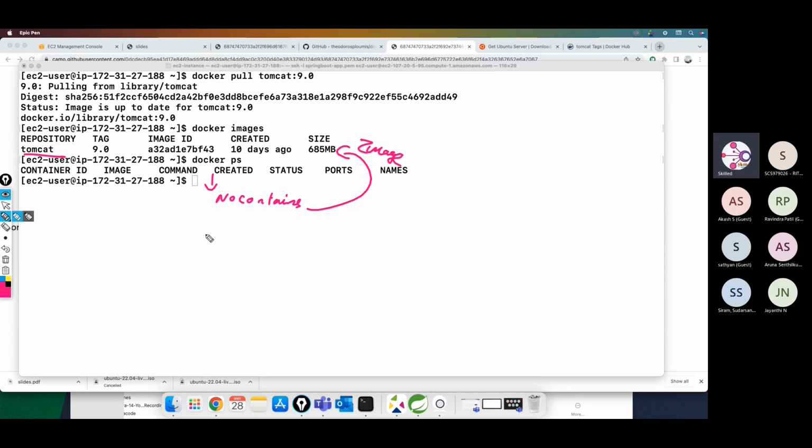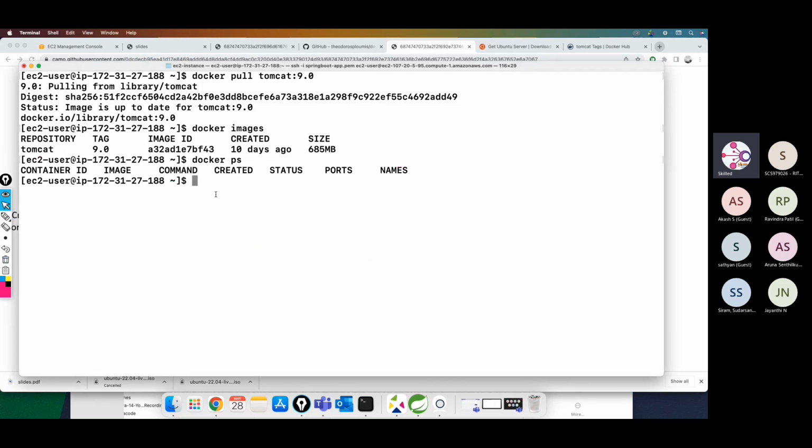So what are containers? A running instance of an image. I'm recalling this again and again because you should remember this. A running instance of an image is what we call a container, but right now we haven't spun up any running instance of an image, so technically there is no container available.